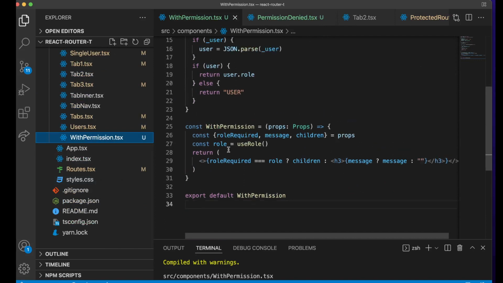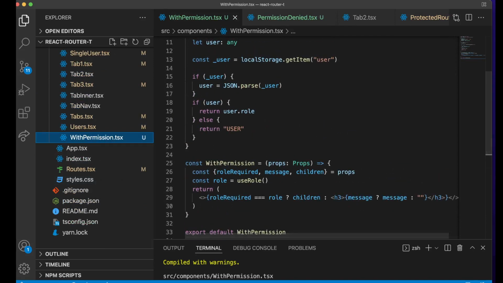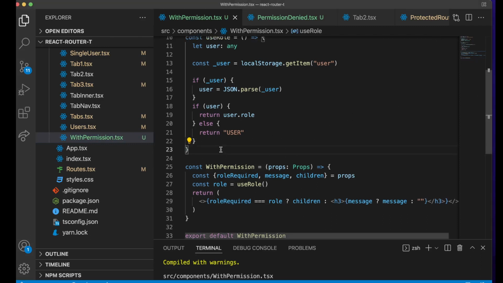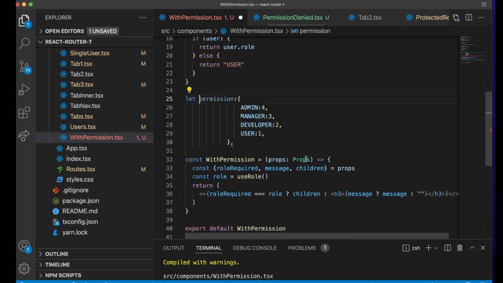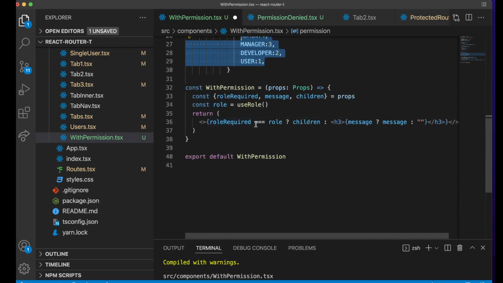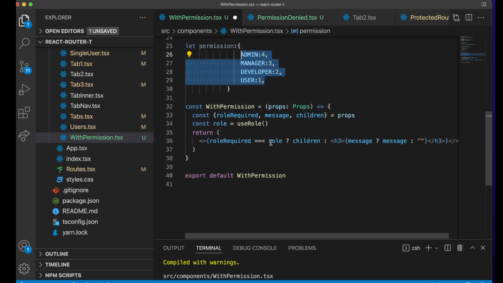Also here, as I said earlier, you can have some sort of values. For example, I was telling you earlier that you can have something called permission here, and then permission can have admin, manager, developer, user, whatever you want. And instead of this, you can check whether the role required numerical value is greater than or smaller than, or whatever your condition is.